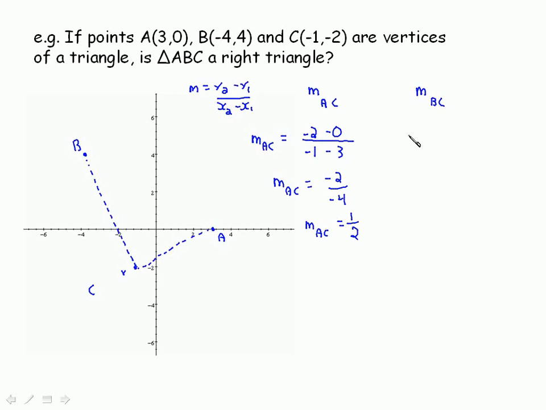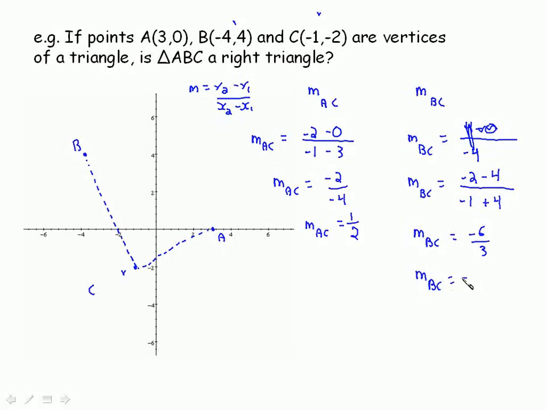And then we do the same thing for BC. Because we've got this graph in front of us, a little bit of the mystery is missing. But here we subtract the y's. Oops, let's do this right. It's BC, excuse me, we were just about going to have a catastrophe there. BC. So BC is equal to, how about negative 2 minus 4? Order doesn't matter as long as you're consistent. Negative 2 minus 4. And then negative 1 minus negative 4 is negative 1 plus 4. So MBC is equal to negative 6 over 3. And then we get MBC is equal to negative 2.